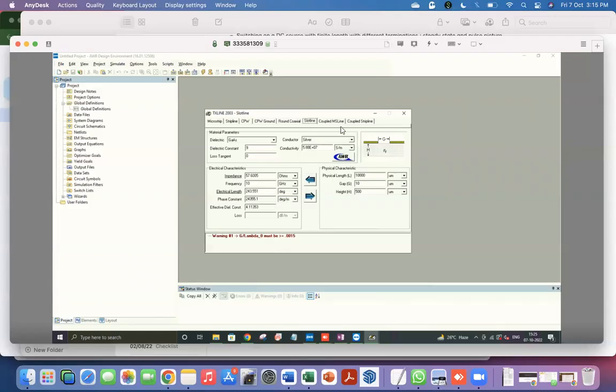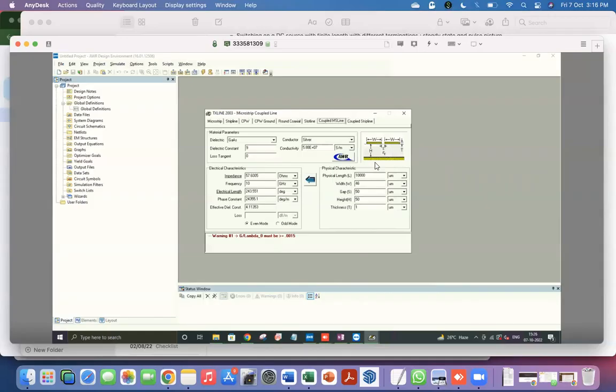Okay, I think I will not discuss this. Maybe I'll just mention there are two other things which are shown here. One is called a coupled microstrip line and a coupled strip line. It's self-explanatory what the difference between the two is. It's basically, this one has a top ground plane and the full dielectric, and this one doesn't have.